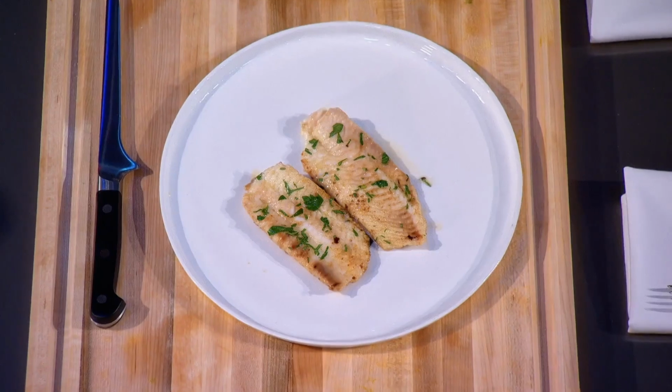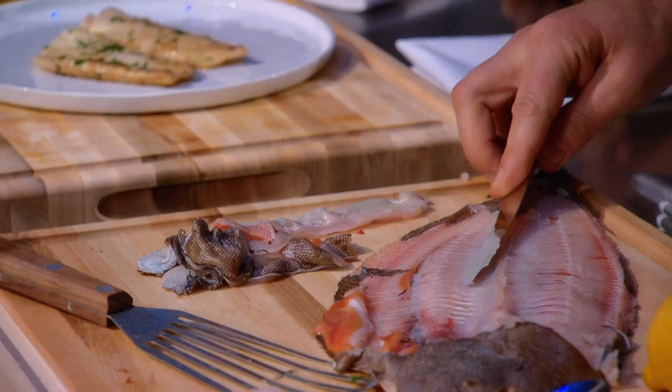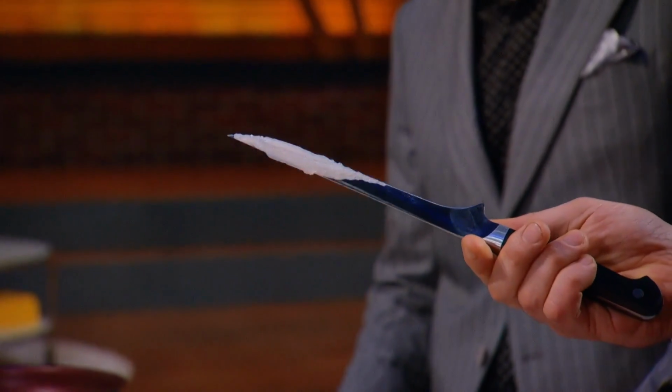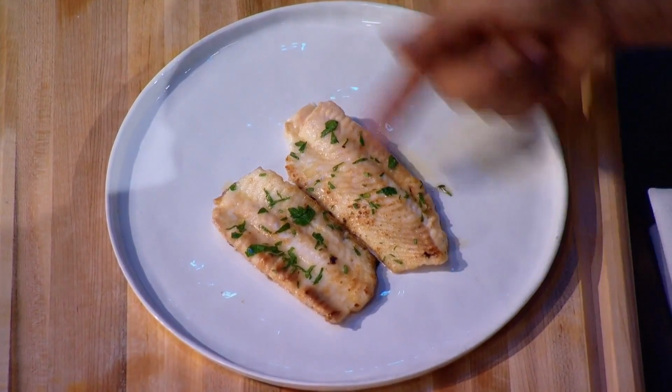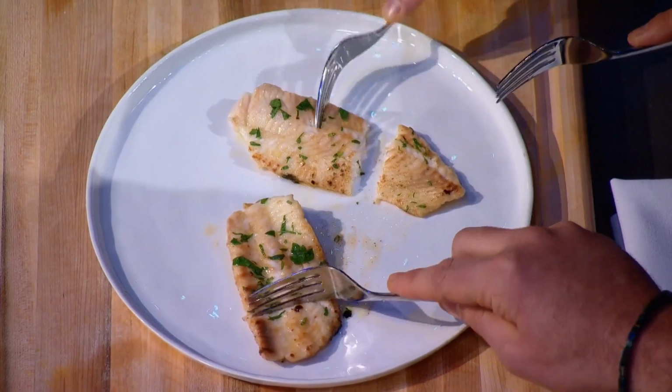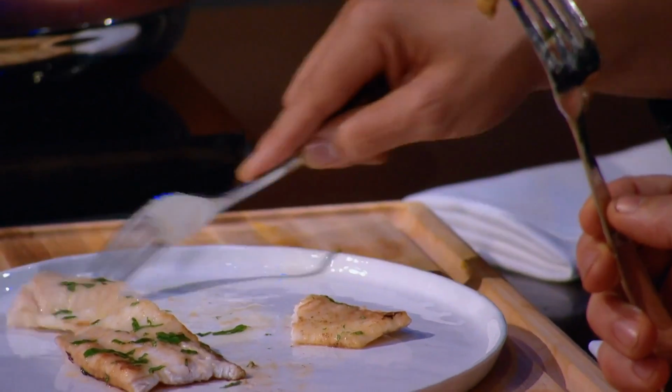Tony, you did a good job. You almost took all of the flesh off. A very small amount is left. Are you sure you haven't done this before? No. You got two pieces that are almost the same size, very good thickness, very nice job. Thank you. I think I put the lemon a little bit too early. I think you did. Yeah. The color is a little on the light side. Yeah. A couple of shades darker would have been right on point.